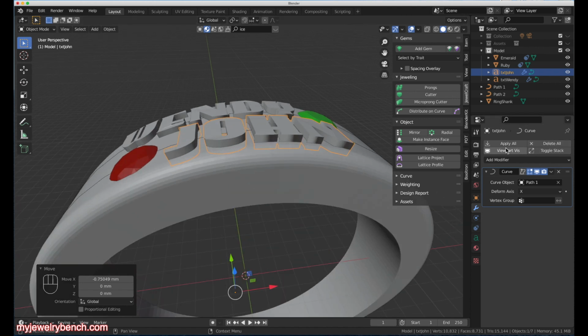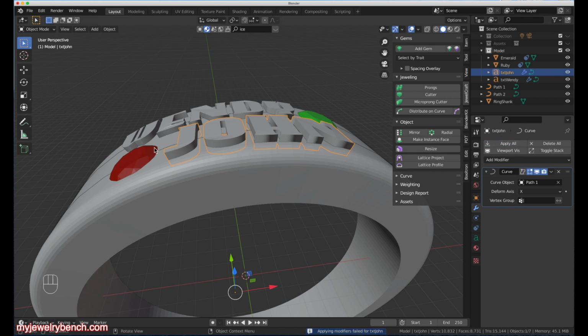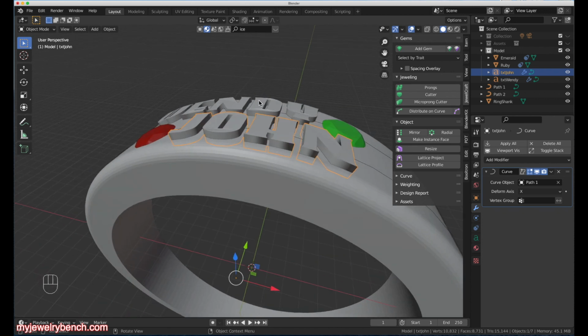I am going to hit the apply button on the word John so that we apply the curve. Now I can get rid of this path if I want. Actually I can't because the ruby's stuck to it, but if we wanted to we could eliminate it and John would stay in place. Now I'm going to right click on the word John.